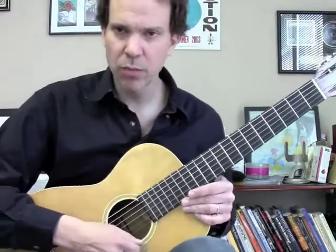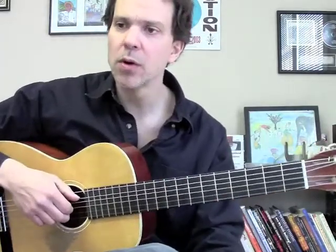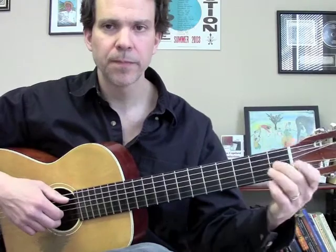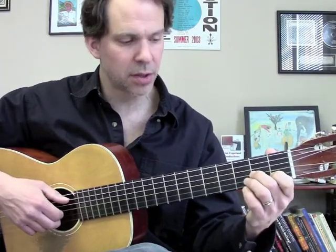I'm going to walk through this one more time, and I'll go ahead and move the guitar over so you can see the variation in the hand. But I want to talk about the chords, which are simple variations on chords you probably already know. This opening chord is an A minor, but I'm only holding the second and third strings.